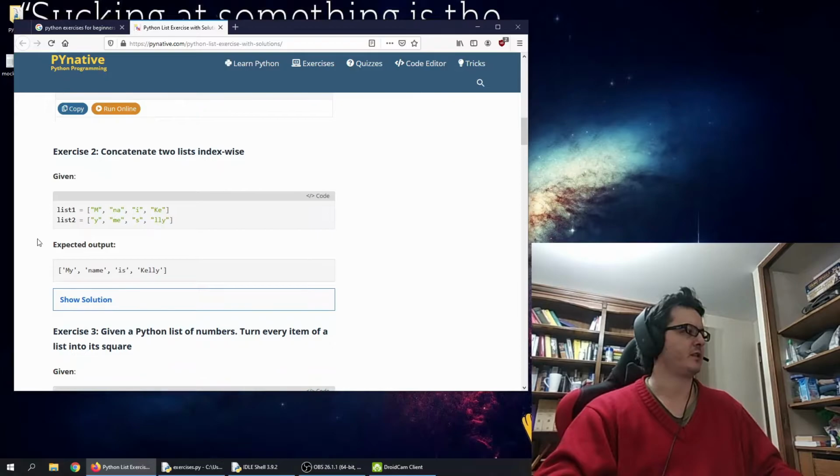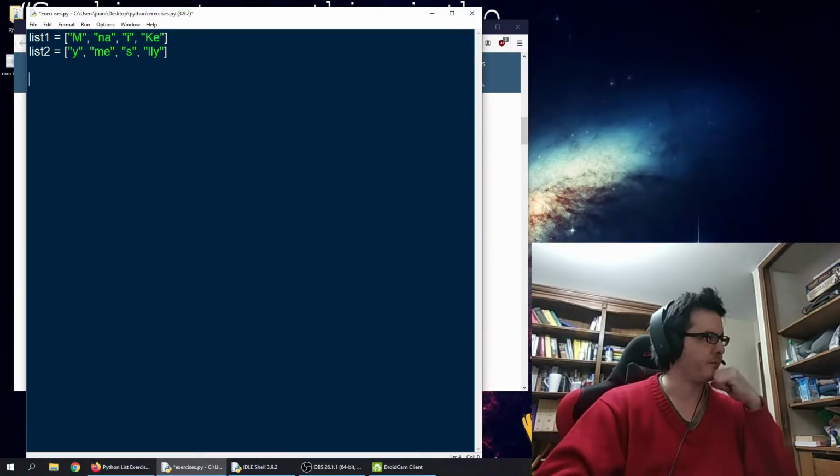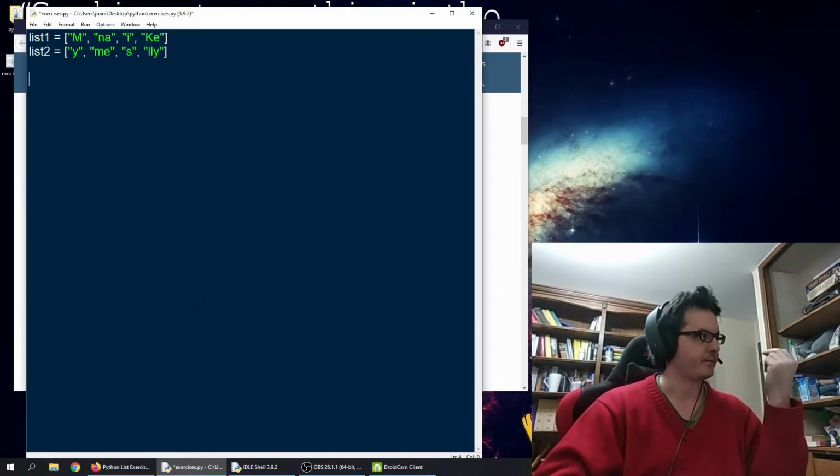Exercise 2. Concatenate 2 lists index-wise. Okay, my name is Kali, so the element 0 should be concatenated with element 0, element 1 with element 1, and so on. Here, the easiest way would be to use a while loop again.